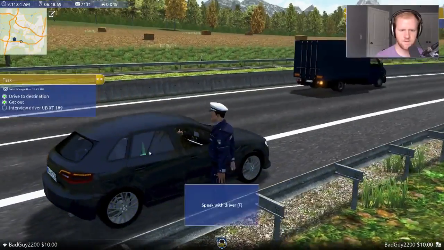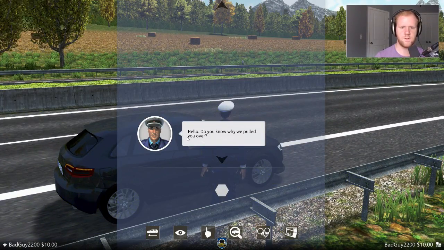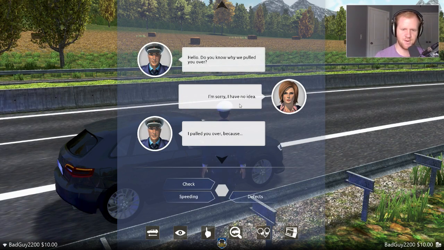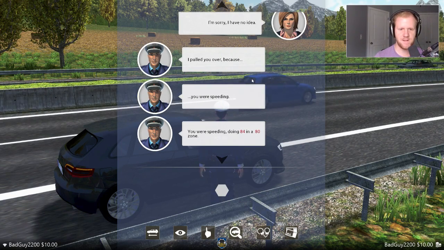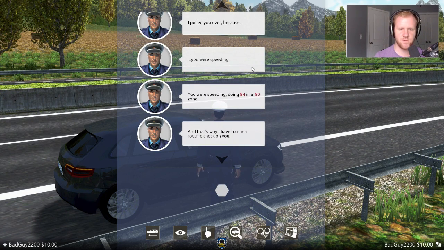Speak with driver, yes. Hello, do you know why we pulled you over? I'm sorry, I have no idea. I pulled you over because of speeding. You were doing 84 in an 80. That's why I have to run a routine check on you.